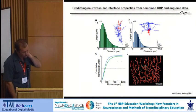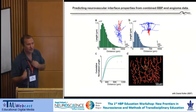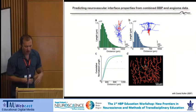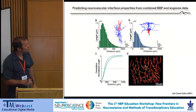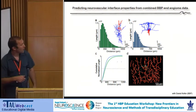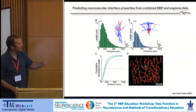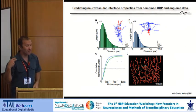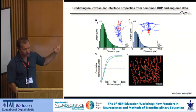And now I'm joining forces with people from the Blue Brain Project to create predictions. Instead of just going and doing histology without knowledge of what you should expect to see, we put some effort into combining the data that I obtained during my postdoc with the cellular data that they had at the Blue Brain Project to try to estimate. You don't really see it here, but this is a reconstructed somatostatin cell, an interneuron, and how it should approach the vasculature. We want to have a guide when we go into measuring things, to tell us whether what we see is a random thing or a directed kind of apposition between the two systems. We're going to attack this while we have some predictions in our minds.